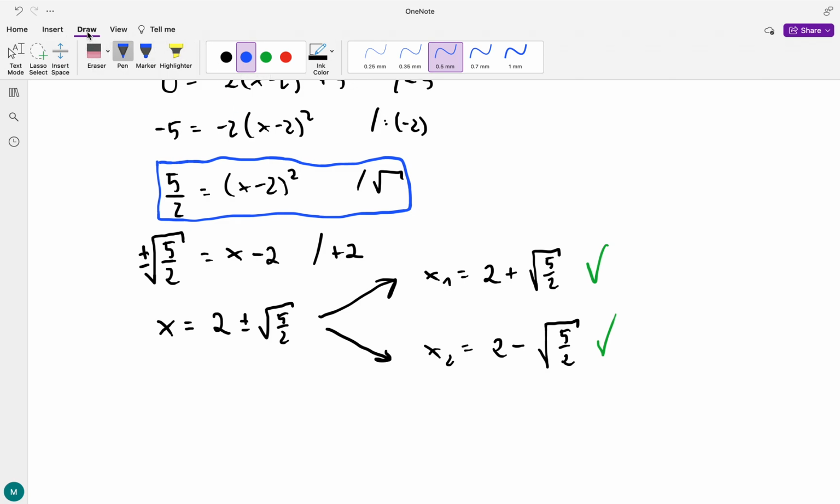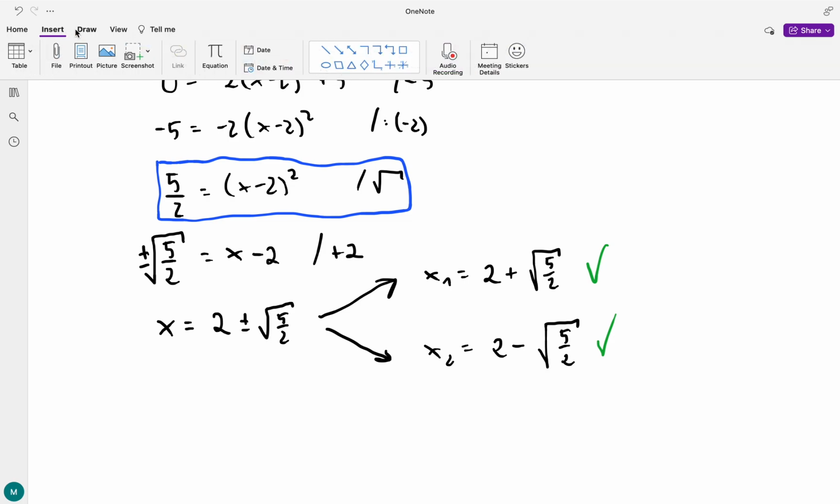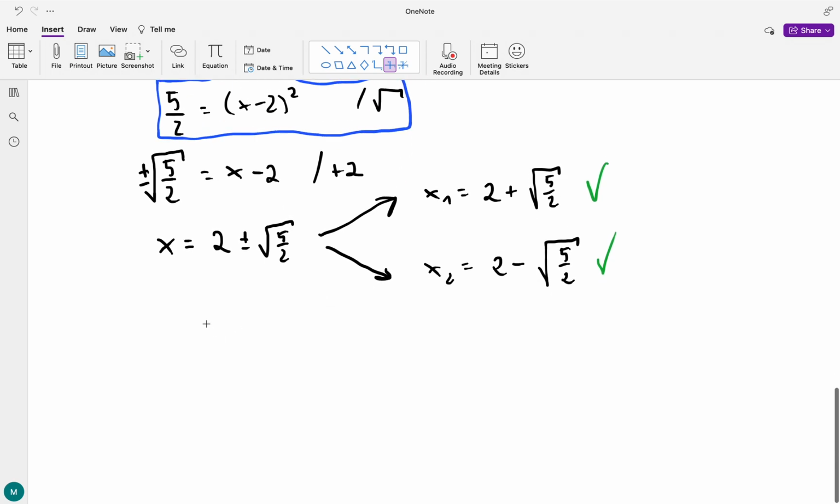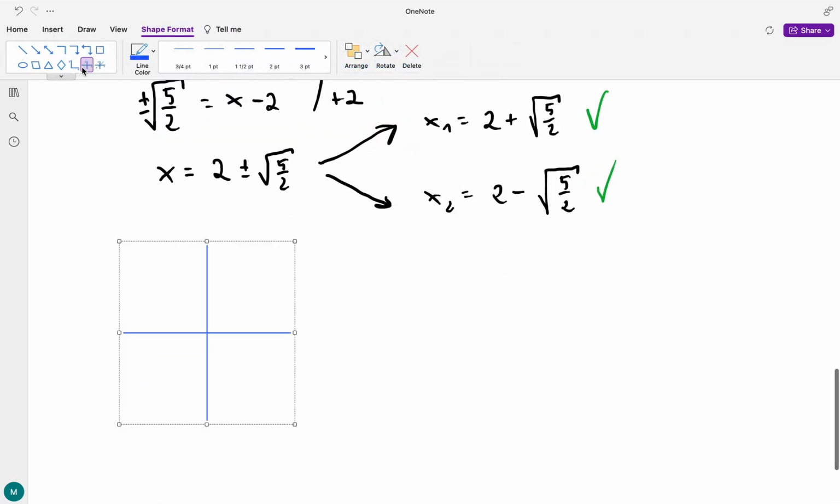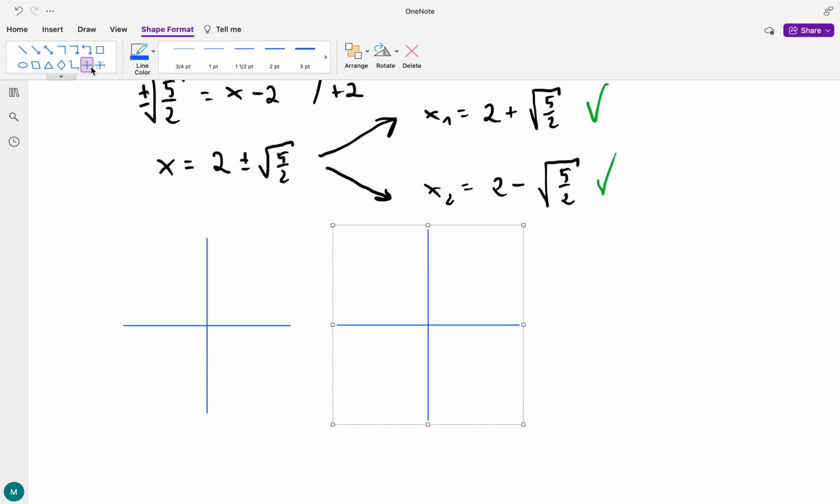One more thing I want to mention. Not all of the quadratic equations or quadratic functions have a 0. And to show you a few possible cases of quadratic functions that do not have a 0.